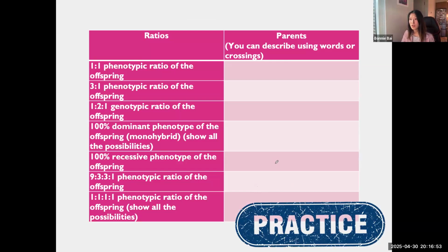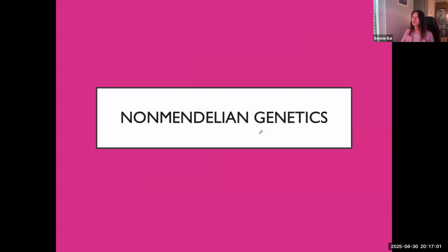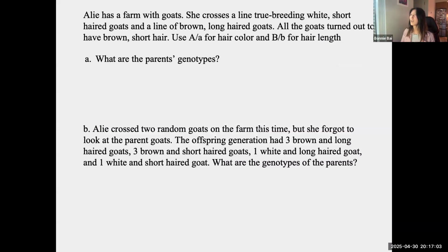We filled this out during class, all these ratios, you just gotta remember it. Do pay attention. Is it phenotype or is it genotype? And is it 1 trait or is it 2 traits? Offspring ratio, here are the ratios again. Oh, what is this? I don't think we did this. Do you want to do this question together as a practice? Or do you want to move on and do a different type of practice?